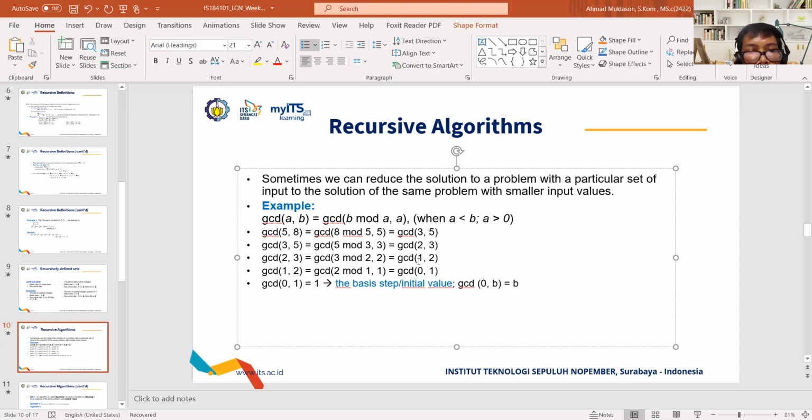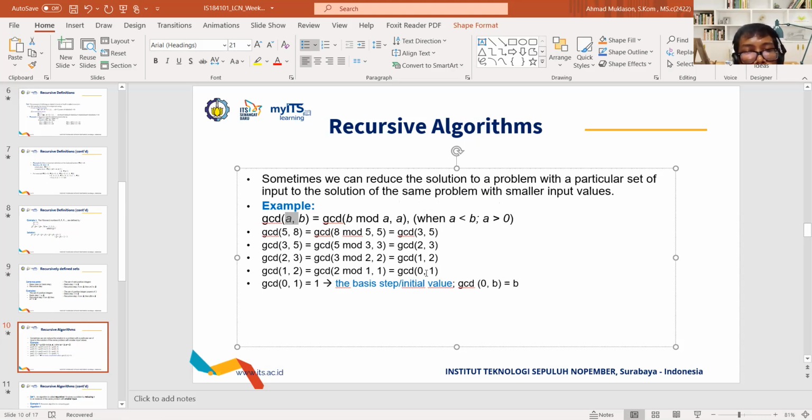We check it. a is 1, so a is not equal to 0, so we use the second definition, this one. In the same way, GCD of 1 comma 2 is GCD of 2 modulus 1 comma 1. 2 is divided by 1, we got 2, and the remainder is 0.